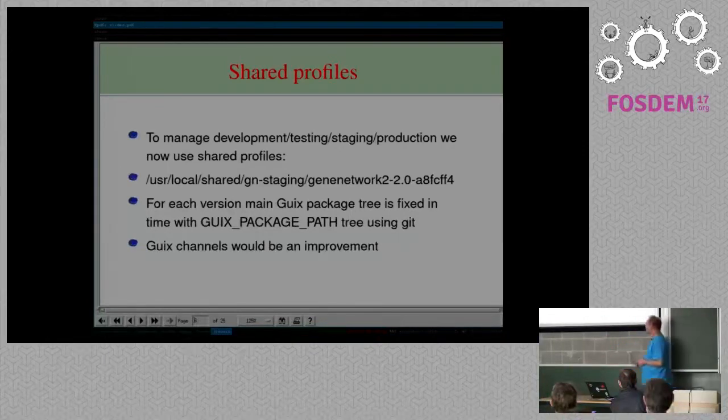When we get to the next stage, if we want to move it to production, what I'll actually do is mount the profile on the user local shared GN production with this particular version. So this is how we move forward, and all the developers and deployment people share the same structure. So we know exactly at any point in time what is actually in GNetwork 2.0 A8 FC FF4, based on the August checkout of Guix.